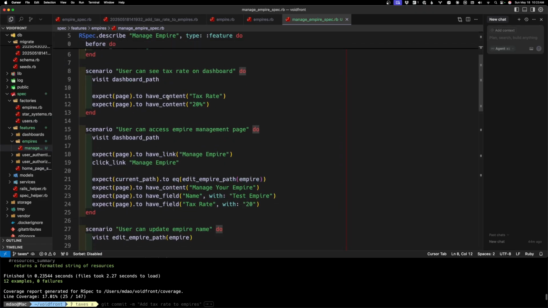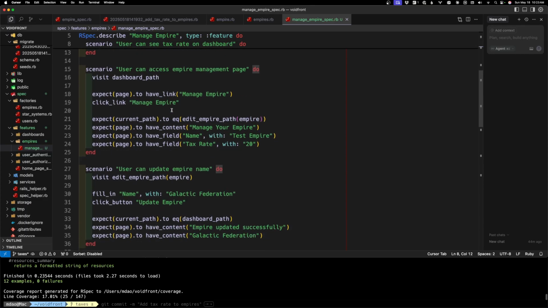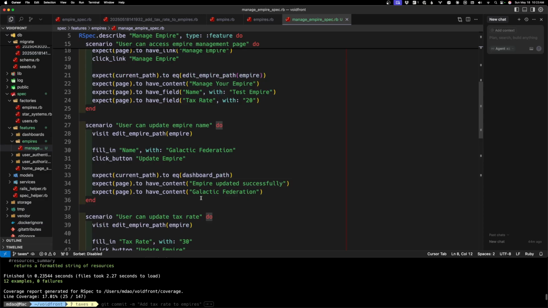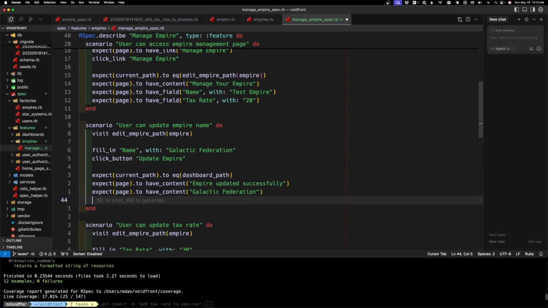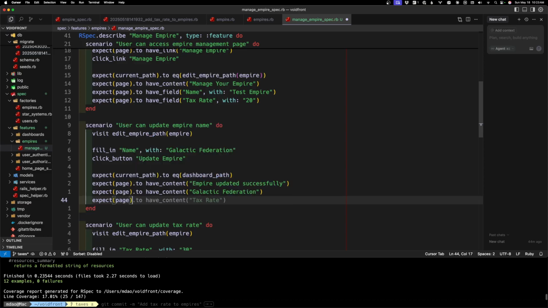Scenario: user can see the tax rate on the dashboard. We're going to be able to access the Empire management page. I'm just going to have a test Empire with the tax rate. Change the update, yeah. I want to add this: expect page not to have content test Empire, right?